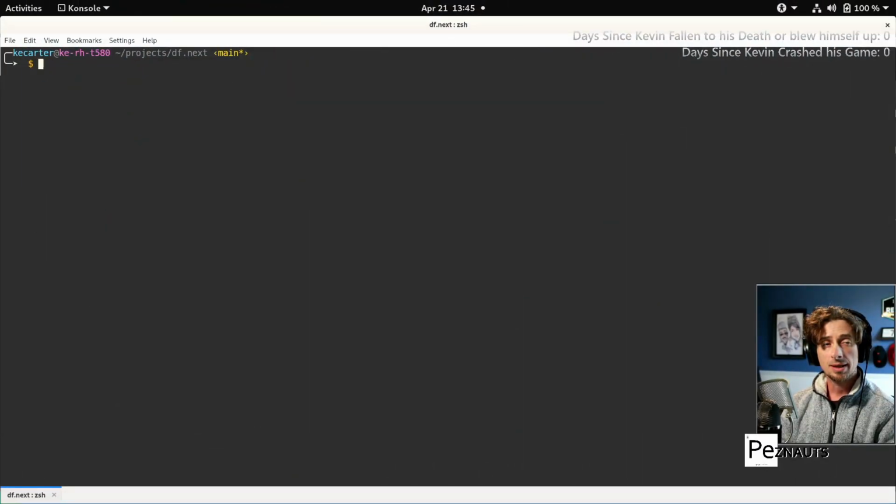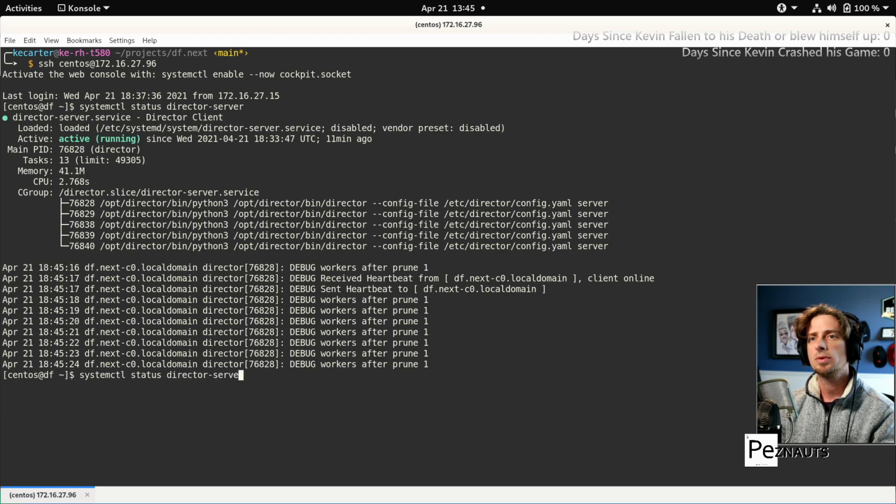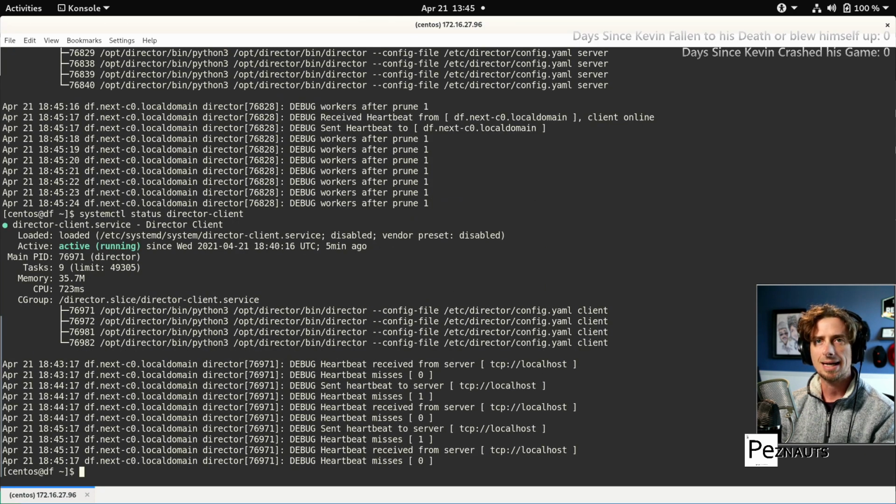Now that we have Director client and server running, let's go ahead and do something useful with it. Here, we're going to SSH back into our little server environment. We have a server running, we have a client running, and let's prove that real quick. Director server, Director client. This is all running on the same node, one node. But we're going to run some execution commands just to make sure that everything is working. So let's do that real quick as we dive into the Director usefulness.